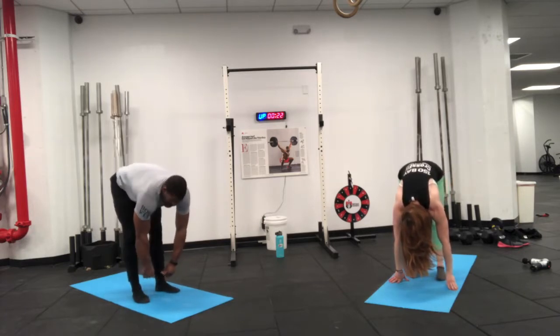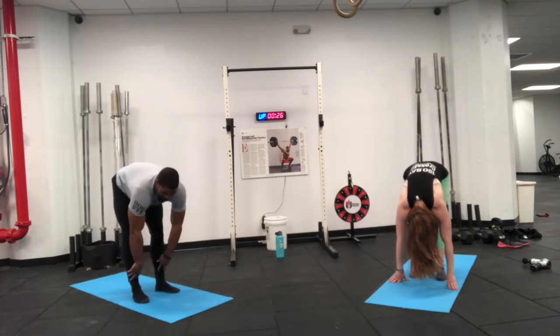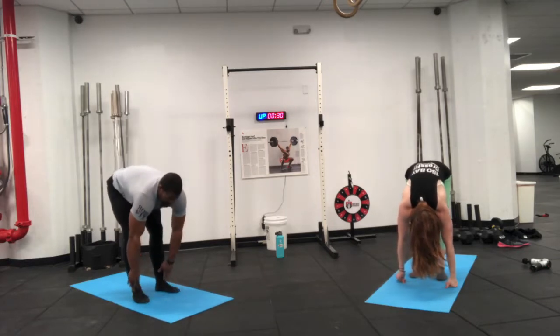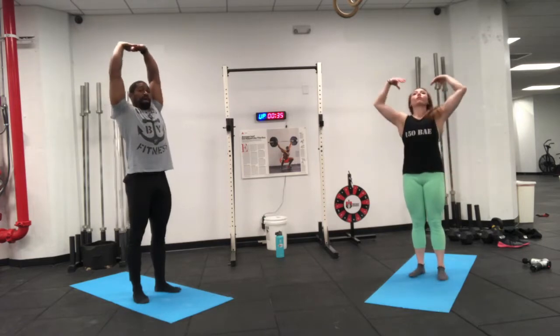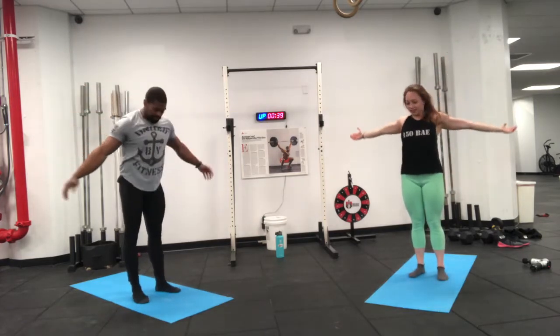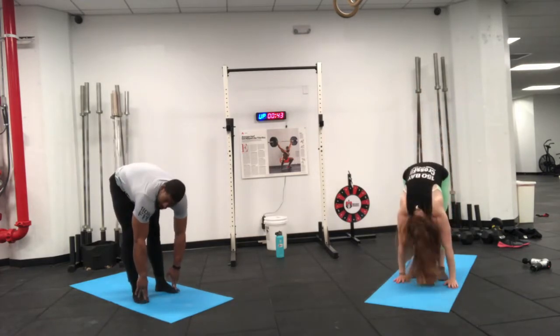What I want everyone to focus on today is just mindful breathing. Breathing through your belly. We practice that when we're lifting heavy, but you should also practice it in your daily life. And let's stand back up. Big reach overhead. Same thing, crack that back. Then exhale, slow roll down to the floor.